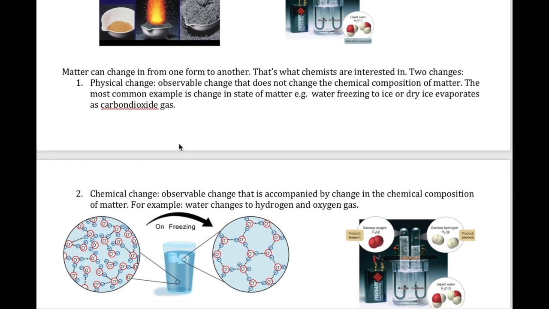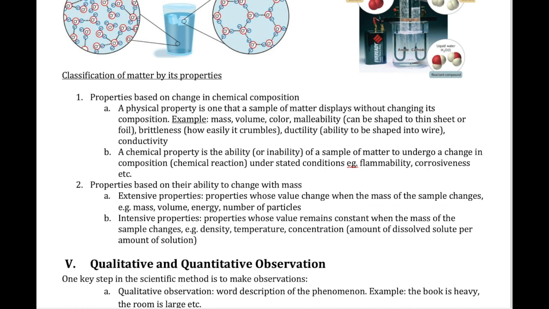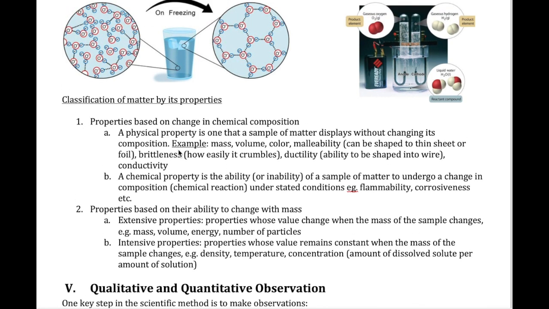Just like changes can be physical or chemical, properties of matter can also be physical or chemical. A property is something that a particular sample of matter has. For example, a piece of paper can be torn pretty easily compared to a piece of wood, and you can write on it with a marker — whereas you can't write on liquid water with a marker. Physical properties are properties of matter you can observe without changing its fundamental chemical composition. When I tear paper, I'm not changing what makes up paper — it's still cellulose.